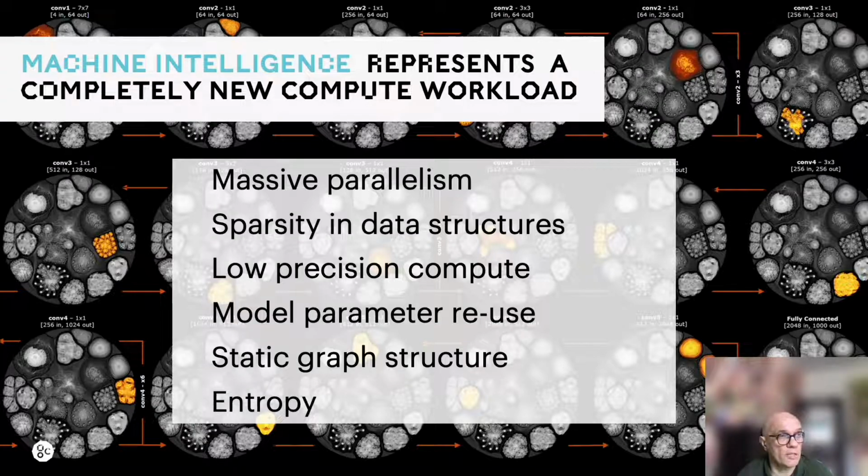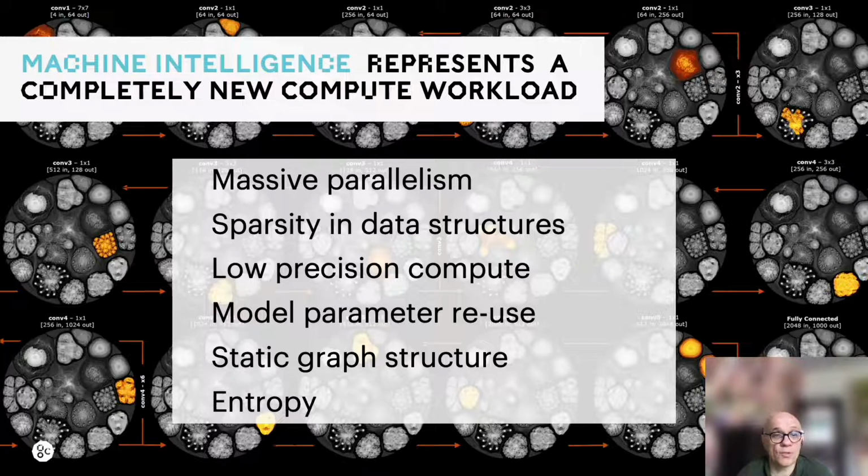Compute for machine learning is in low precision. We are not using 64-bit calculation like we do in HPC. It is the group of all those small low-precision operations that makes the high-precision output. There can be a lot of reuse of the model parameters once they are loaded into memory, for convolution or recurrence, for example. Fundamentally, those compute graphs are static, like in the brain of a human being. We don't rewire the neurons every week or for every new task.